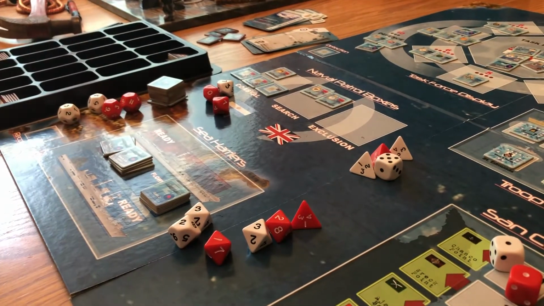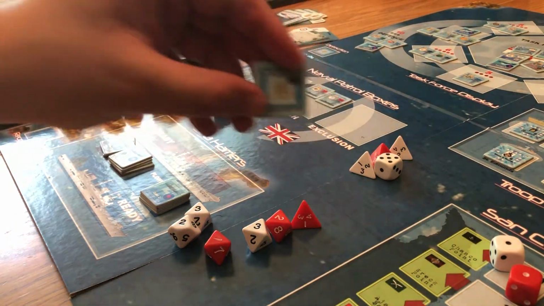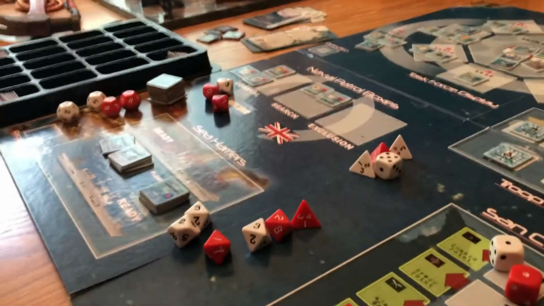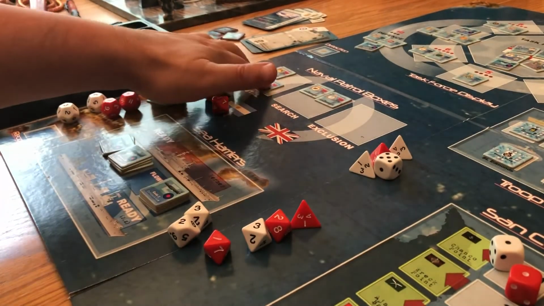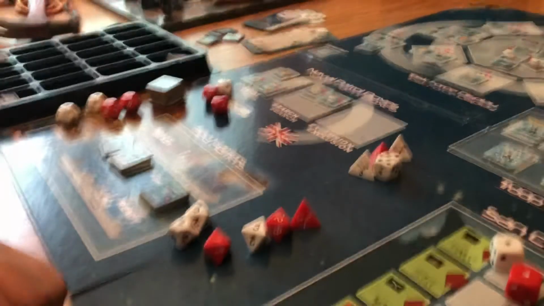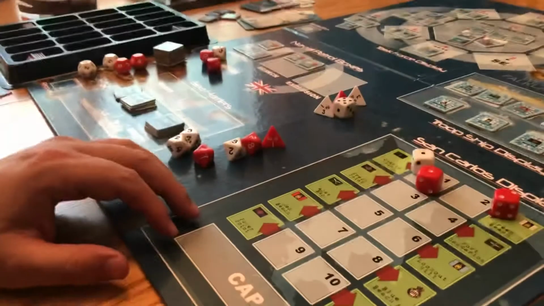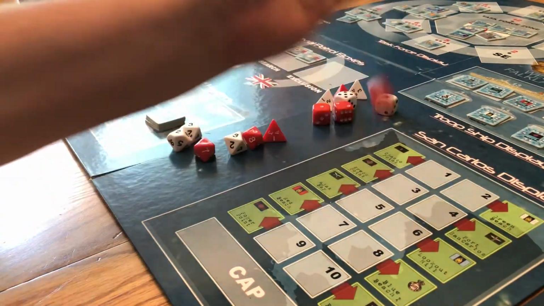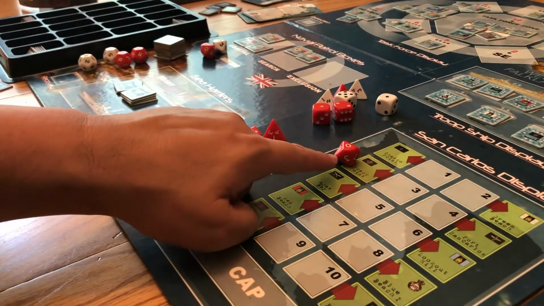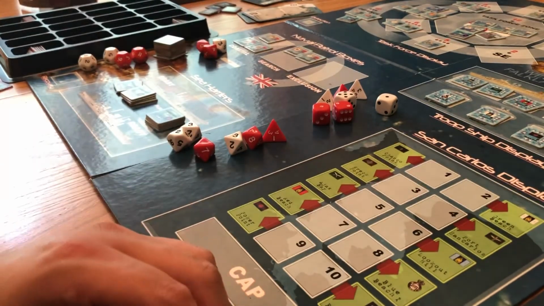Okay, so no actual battle happens. The battle group got chicken, and it's going to go off the board. All right, well, at least we got one of them out of there. And now we'll move on to the scramble roll. So it's a d10. I rolled a 10, so no matter what, they're not engaging. So turn is over.